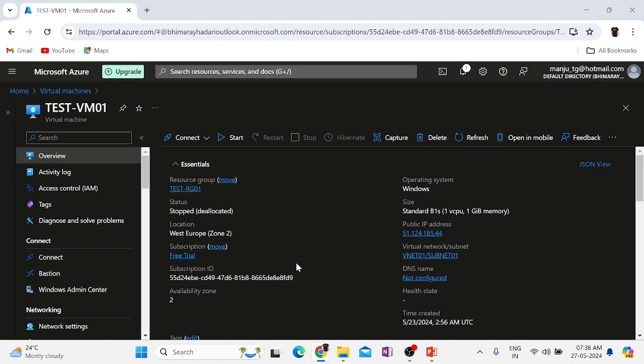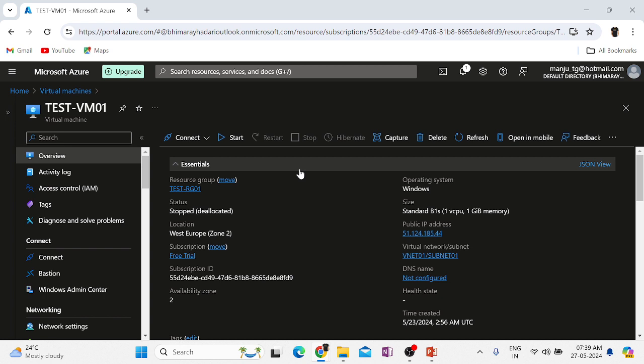So that is why you always have to stop the virtual machine and not shut it down. Shutdown means you are shutting down within the operating system, but when you are stopping the virtual machine, that means you are stopping the VM from the Azure console. As soon as you click on the stop button, whatever hardware this particular VM is running in the data center will be released, and since it is getting released, no cost will be incurred for that particular VM.